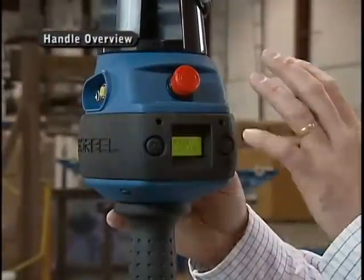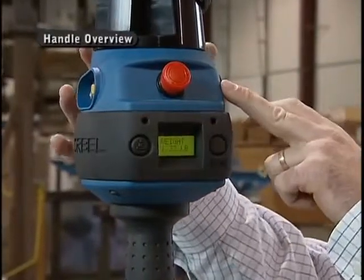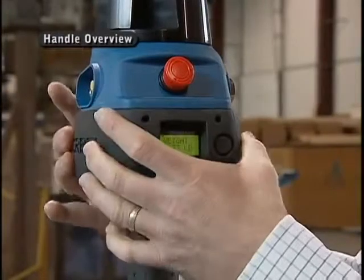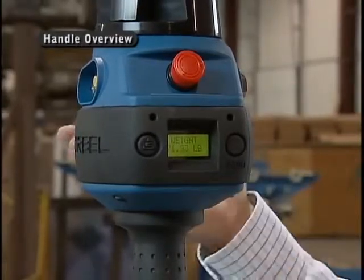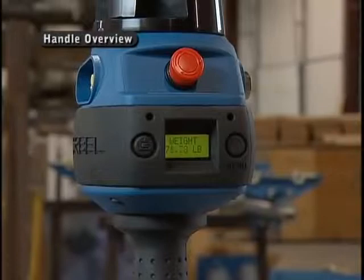In addition to the redesigned e-stop, to reduce the potential for damage to the e-stop, we now have the die-cast aluminum housing of the unit. We also have this very durable rubber bumper here, so that if the unit actually takes any kind of impact to the side or front, everything is very well protected and it's going to last a long time.